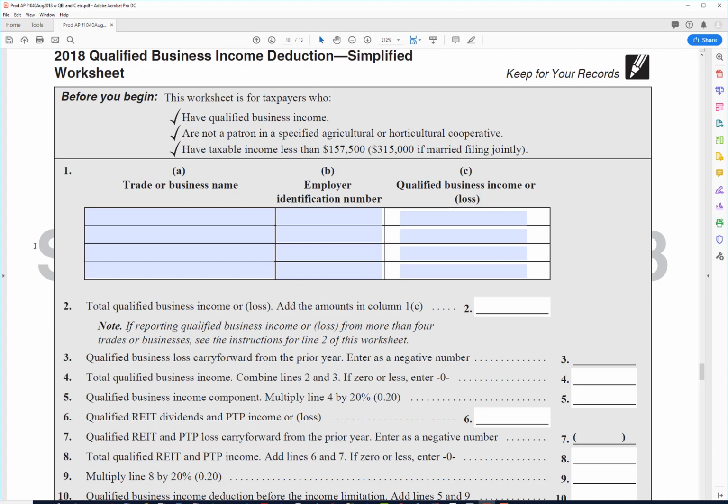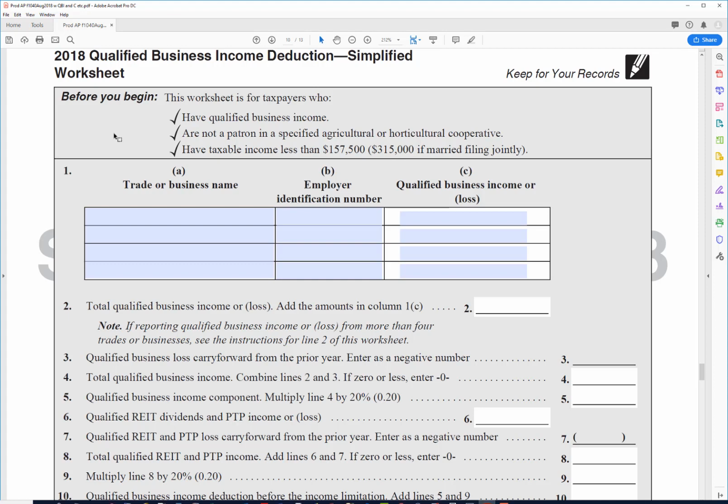In order to use this worksheet, you have to have qualified business income, and your taxable income has to be less than $157,500, or if you're married filing jointly, less than $315,000.